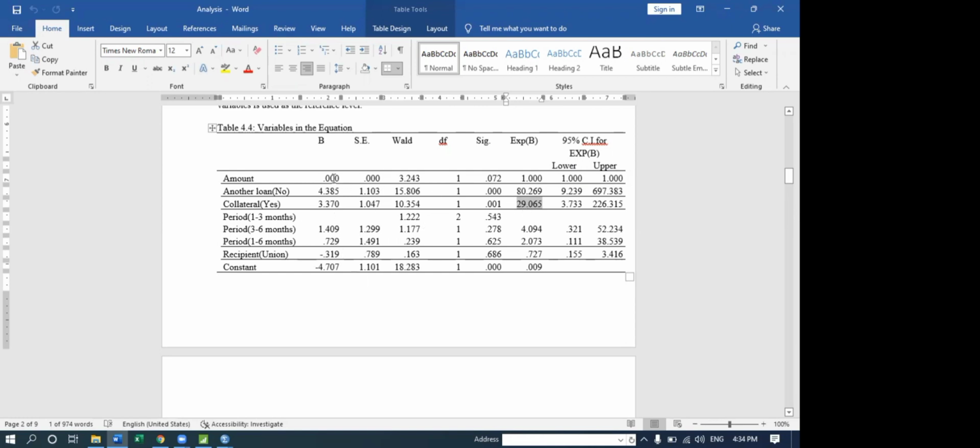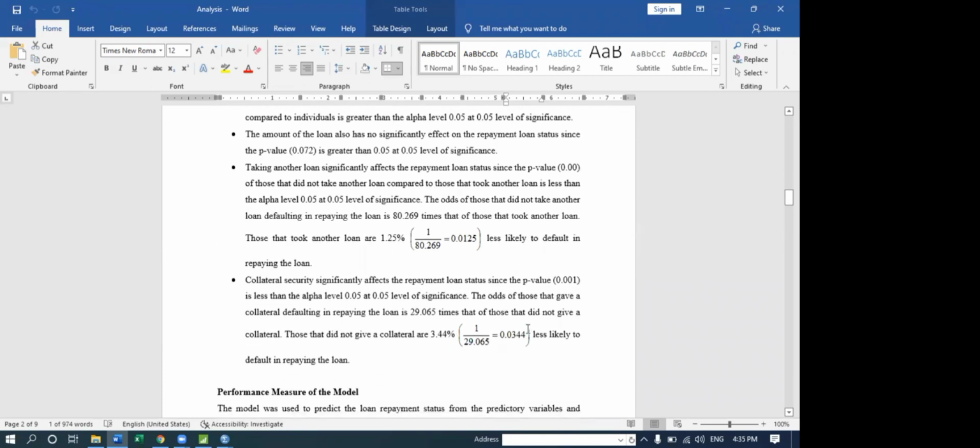So now let me interpret it based on the likeliness. I will take the reciprocal of this. Why am I taking the reciprocal? It's because the number is too large. So taking the reciprocal, it means now I will compare no against yes. Taking the reciprocal of 1/29 gave us this. So now my interpretation will be no against yes.